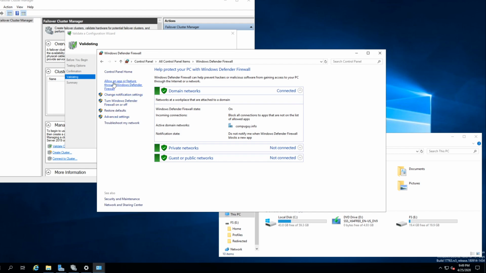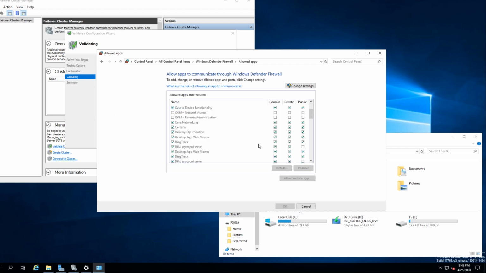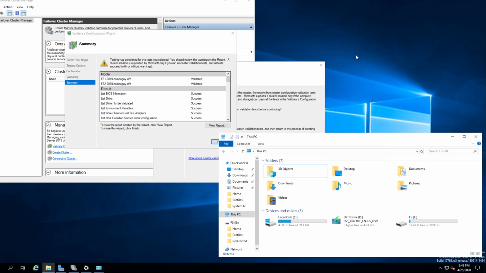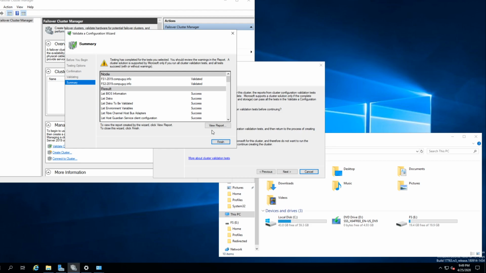What I usually do is I go here to check to see if there's any rules. Right, file remote server, file services, print sharing, they're already enabled because they're in the domain, so the servers do trust each other. So they should be okay. So go through our test. It says finish, summary, check. It's all done. So validated, success, success, success, success.